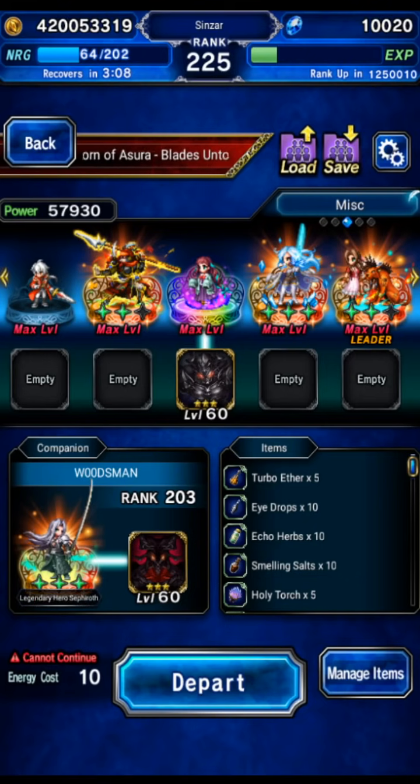Hey guys, I'm going to be showing a quick way to get an all mission clear on hard mode Asura using a friend Sephiroth to carry you. This is going to be super easy on your team, but you do need a basically perfectly geared EX3 Sephiroth friend to carry you for this method if you don't have your own.